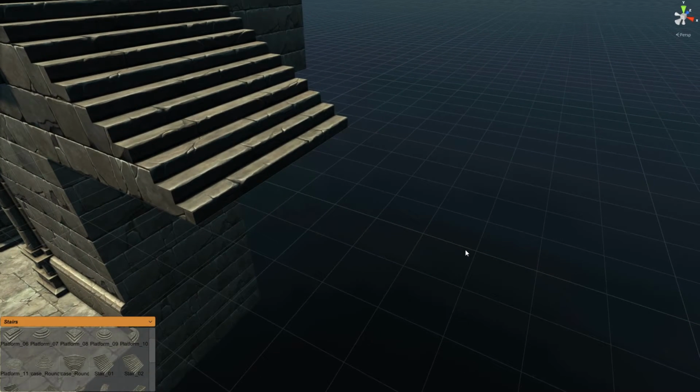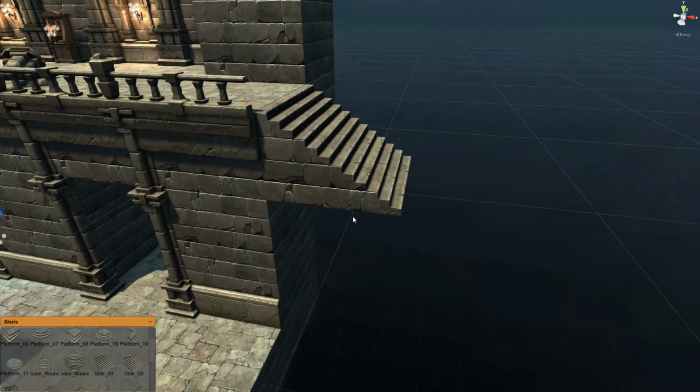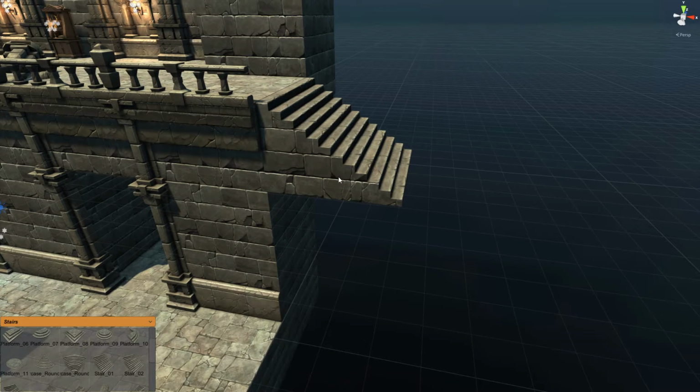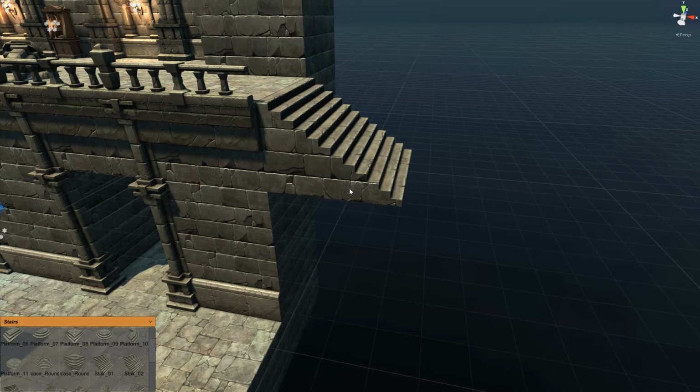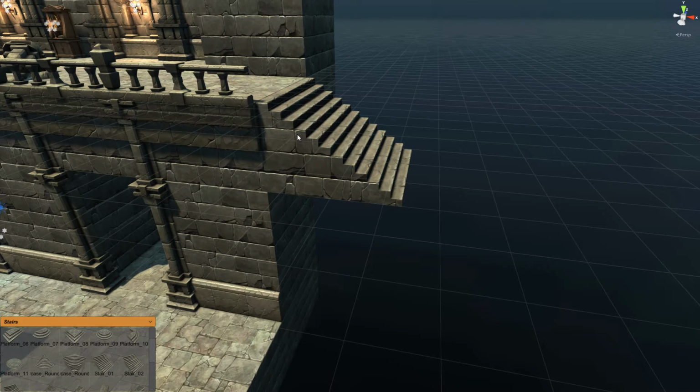As soon as I do that, the grid will move to the bottom of the stairs. If you hold down Alt and just do one single click, yeah, we did a double click, but if we do a single click, it will snap to the cursor click position. When you do a double click, it will snap either below or at the top, depending which one is closest to the mouse cursor position.